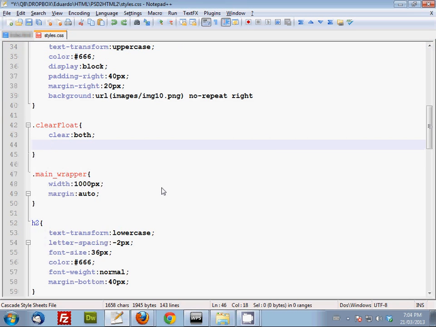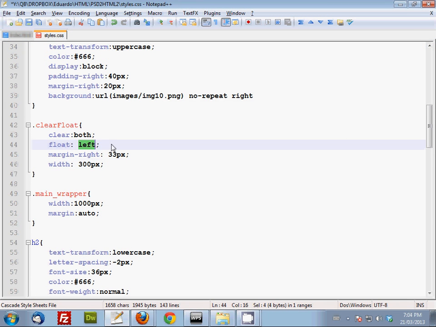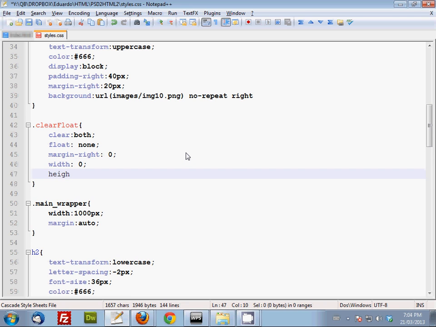Float none, margin 0, width 0, just in case, height 0, and all of them are important. We want to replace any previous value, so we're going to give priority to all of them by saying important.